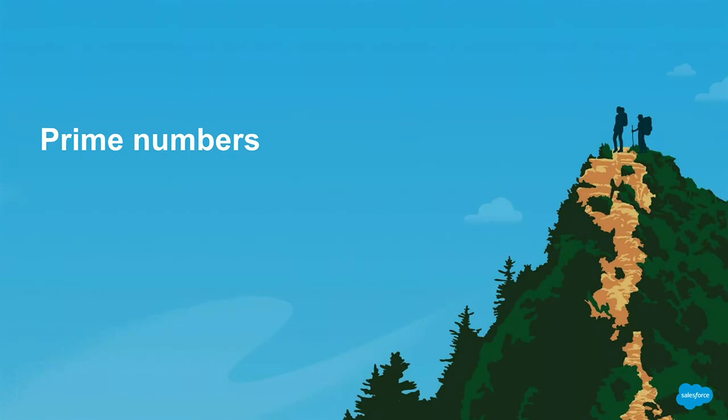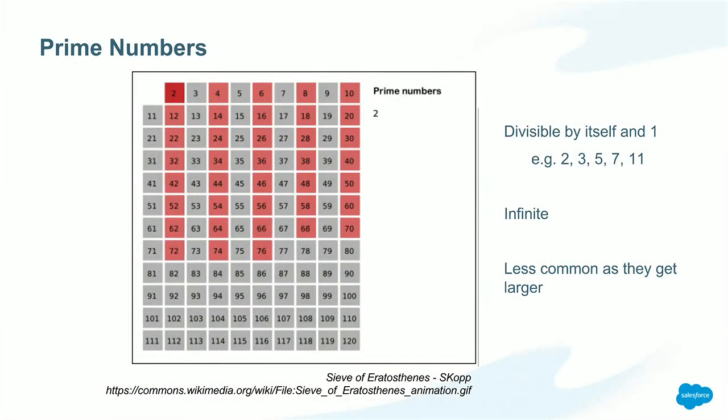So we're going to be talking about prime numbers. We built a sample app around prime numbers, not because it's some amazing business use case. This doesn't have any real relevance to business apart from it being good for encryption. Prime numbers are great because let's just remind ourselves what a prime number is. It's a number that's divisible by itself and 1.